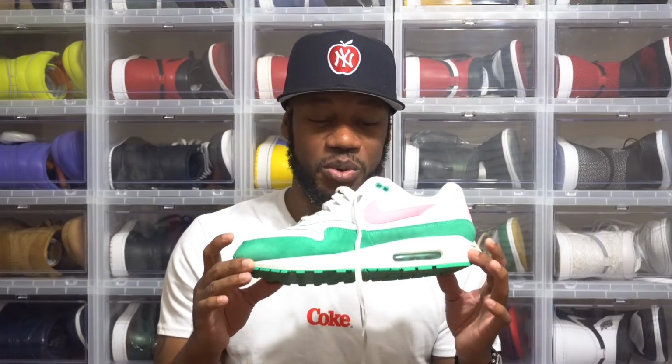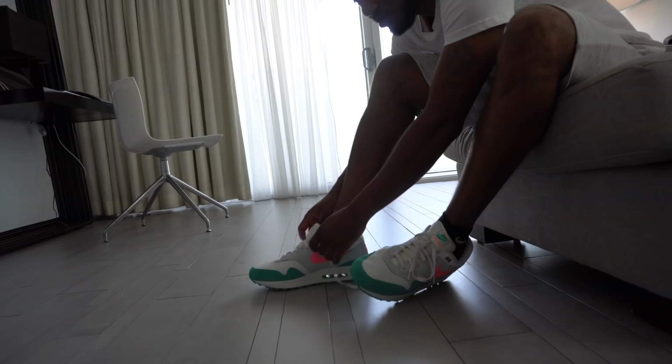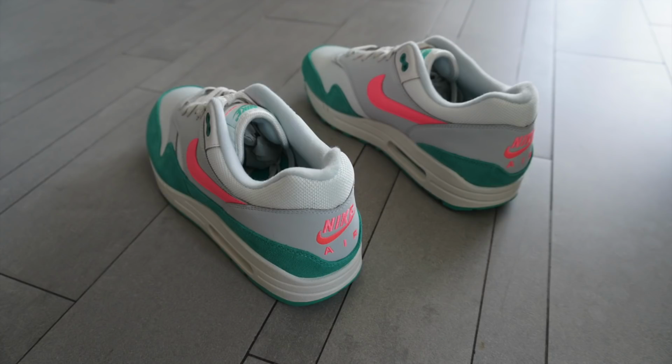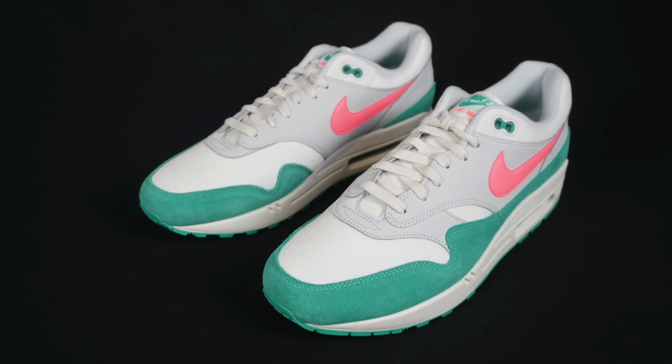So again, these are Air Max 1 Watermelons. And I actually copped these below retail day 1. When these shoes dropped, I think they dropped on Foot Locker or Eastbay, and I was able to use a coupon code to check out, and I got these joints for like $90 day 1. They restocked several times, man, and they sold out every single time they restocked on a different website, like I said, Eastbay or Foot Locker. I used a coupon code, so it benefited me. If I would have bought on the sneaker app, I would have paid retail. So I got these under retail. You know, can't complain, man.